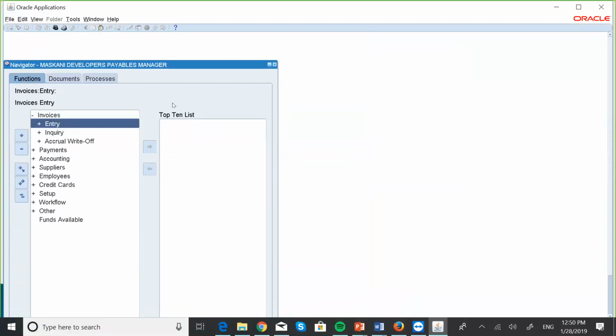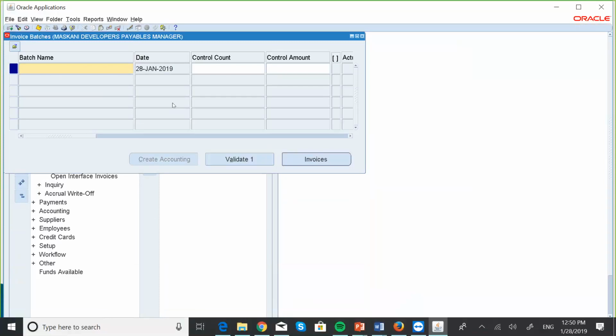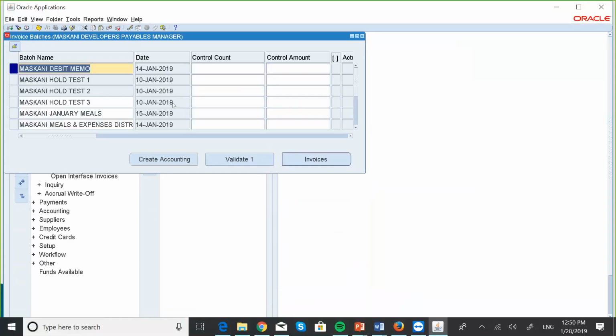So let's go to invoices, entry, invoice batches. We're going to go to the same batch that we had created for this. I believe we called it SLA test, SLA expenses rules. So it should have two invoices to two different suppliers here.